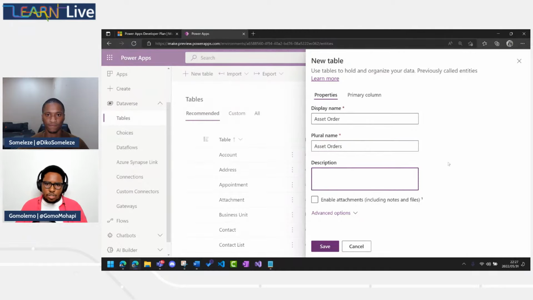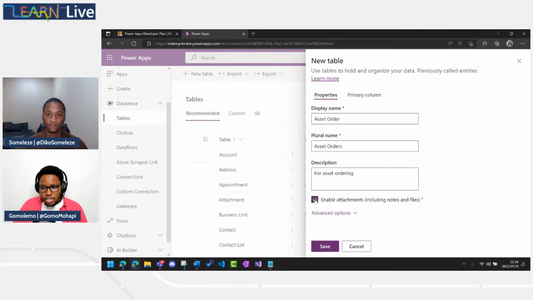This is just a place for you to describe what this table does. So we can put in something simple, like for assets ordering, just something that explains the purpose of this table. Then you might see that we have this property here or this checkbox for enabling attachments.